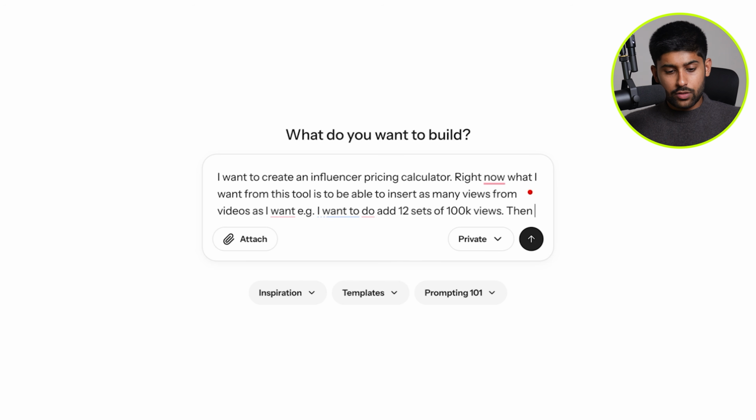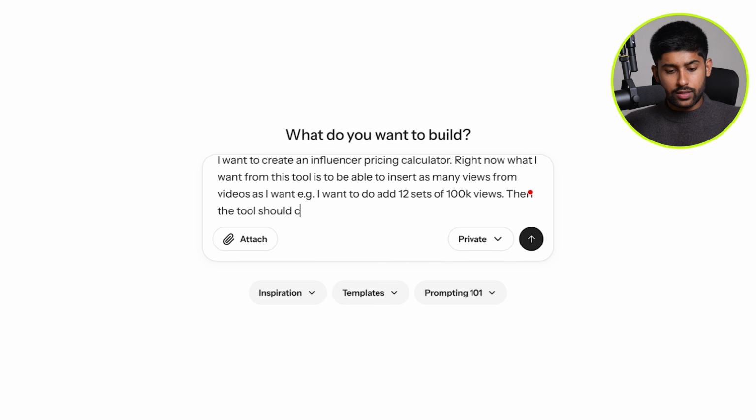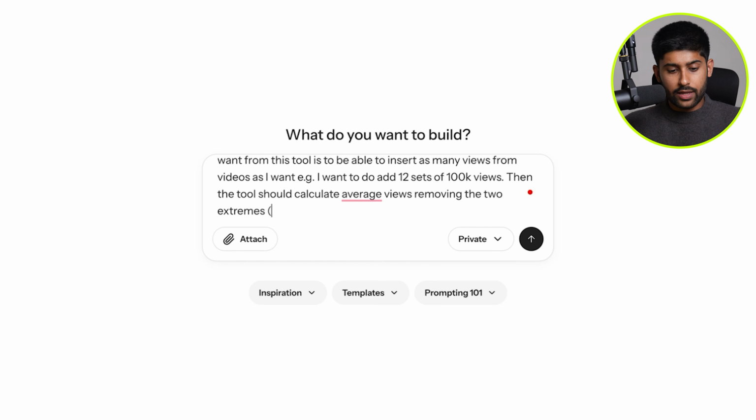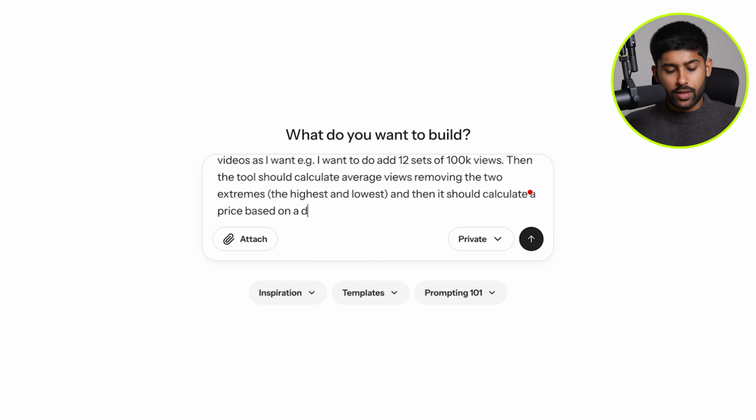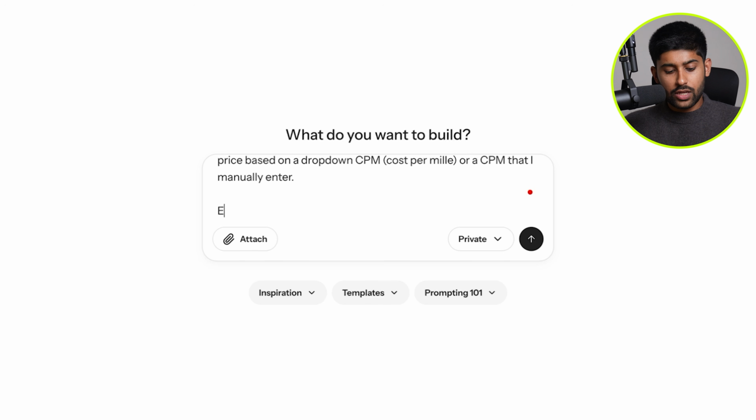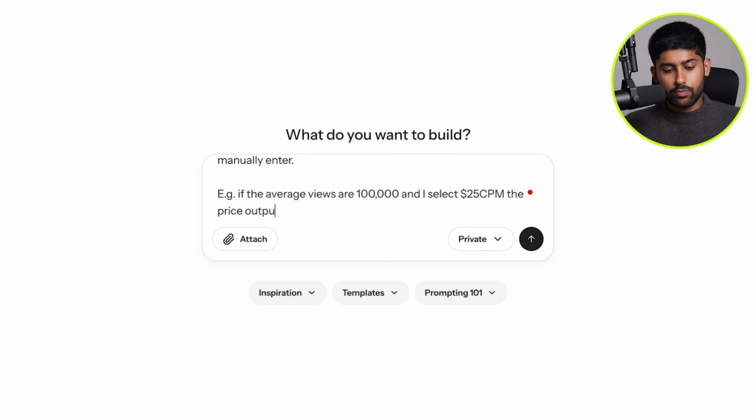Then the tool should calculate average views, removing the two extremes, the highest and lowest, and then it should calculate a price based on a drop down CPM, cost per mil, or a CPM that I manually enter. E.g., if the average views are 100,000 and I select $25 CPM, price output would be 2,500 USD.